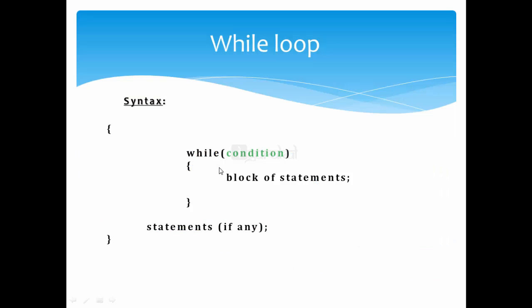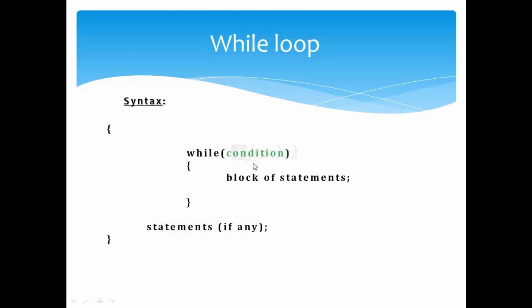This is the syntax for the while loop: while condition. The one thing you should remember is that the condition must be a boolean. That means it should be true or false. The while loop will be executed if the condition is true. The while statement continues testing the expression and executes the block until the expression evaluates to false. That means the program will keep on iterating as long as the condition is true.